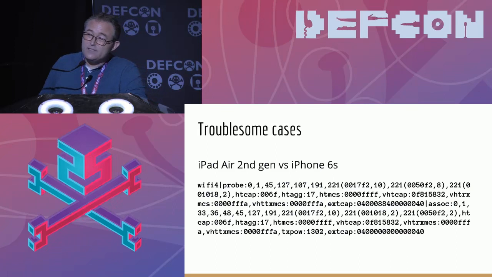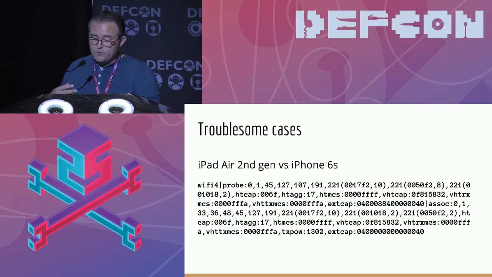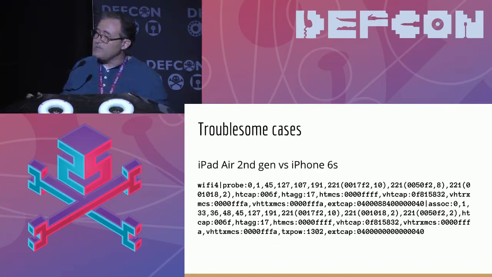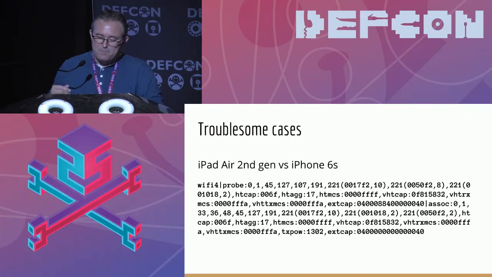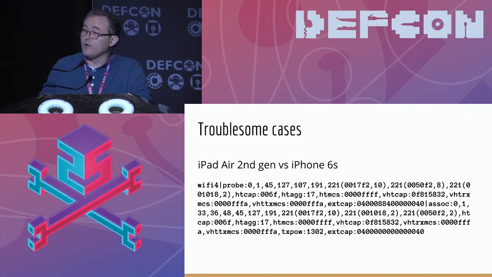However, there remain a few cases which are still troublesome, mainly devices made by the same vendor using the same software, the same chipset, and at about the same time. Often the transmit power information will distinguish them due to differing board designs, but not always. For example, iPad Air 2nd generation and iPhone 6s have the same signature. We can try to use heuristics, like if the DHCP host name contains the string iPad, it's probably an iPad. But if nothing else, we return all of the possibilities that it's one of these.